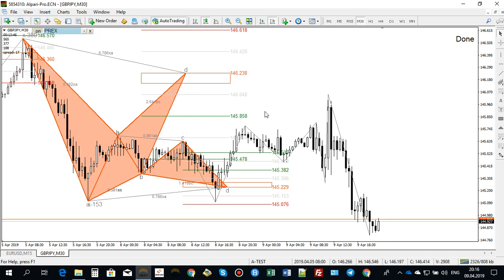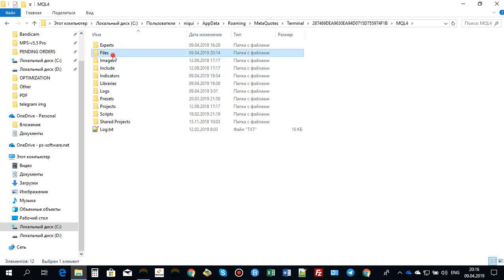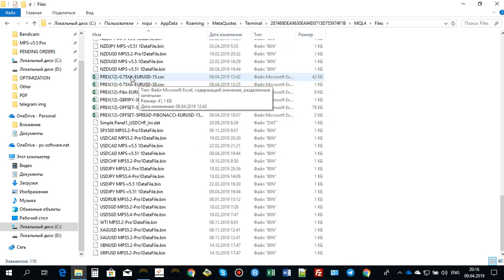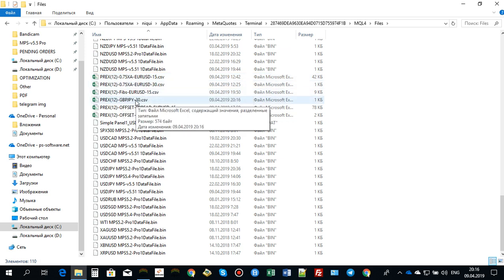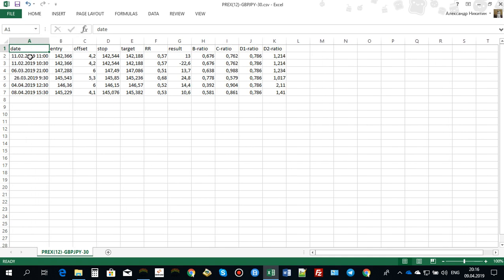If we go here, we'll go to MQL4. We should find files, and we should find this prex pound yen 30 minute. I suppose this was the backtest that we were doing. So you have time, you have entry, you have offset, you have stop loss, you have target, you have risk to reward, and of course you have the result.